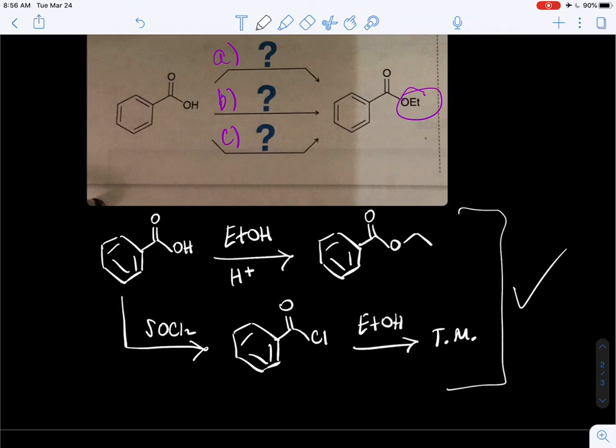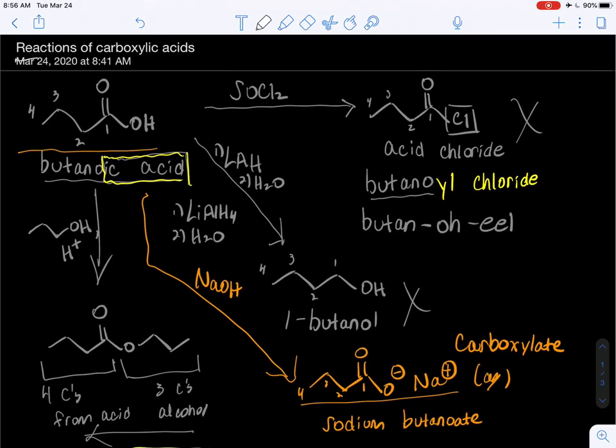Okay, so we'll stop this video here. What we've discussed are basic reactions of carboxylic acids, and we've talked about acid chlorides. We've talked about esters, and we haven't reviewed reductions too much with this LAH, but that's a very basic, just 1-step reaction. Okay.